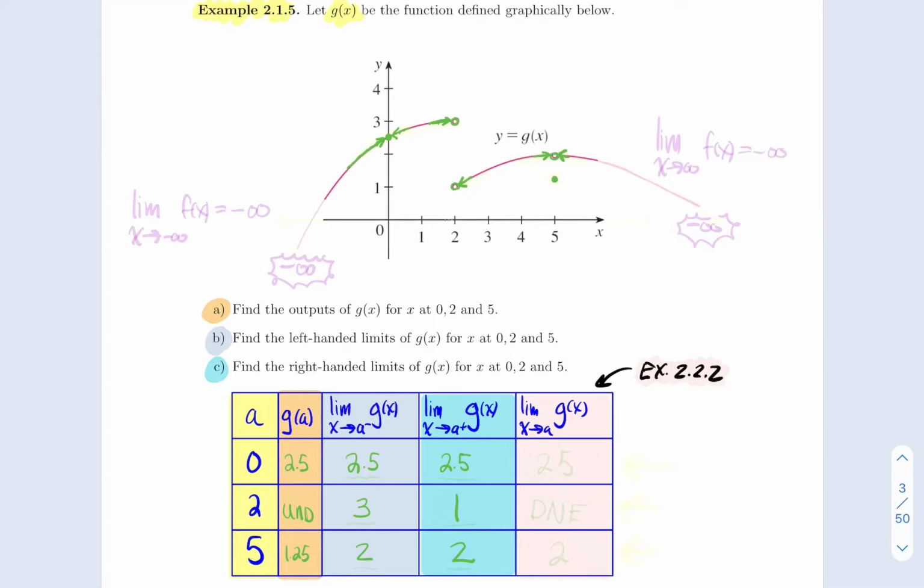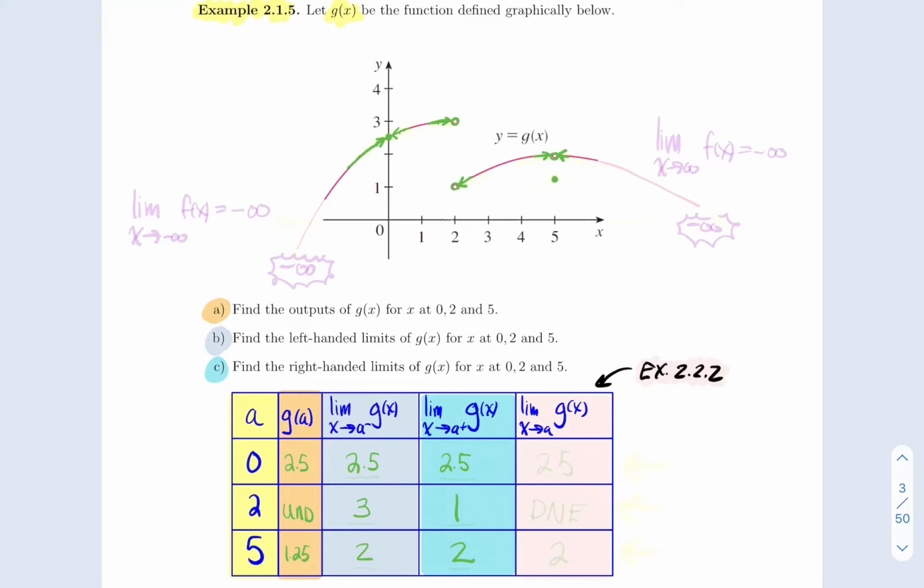I don't want to confuse you, but once you know how to compute left and right limit, might as well talk about the two-sided limit, because the two-sided limit is basically check on the left, check on the right. If it's the same thing, then your answer is that number. But as soon as they are different, then you say that the two-sided limit does not exist.